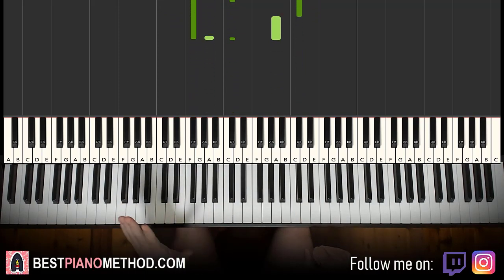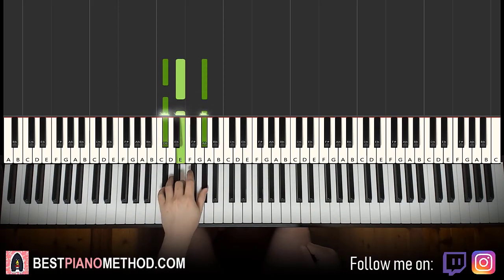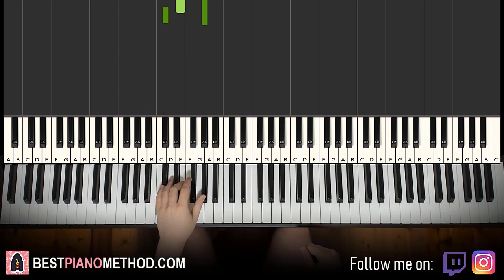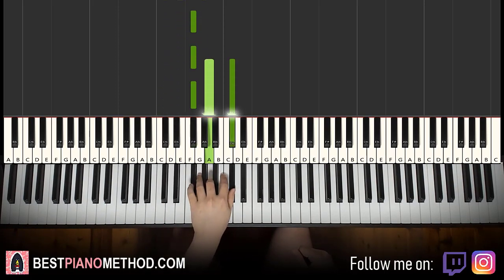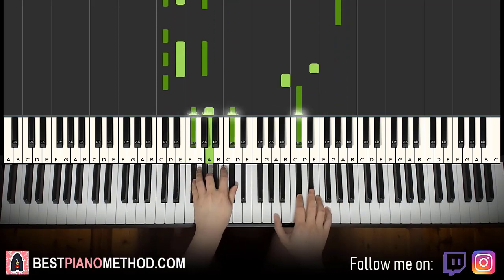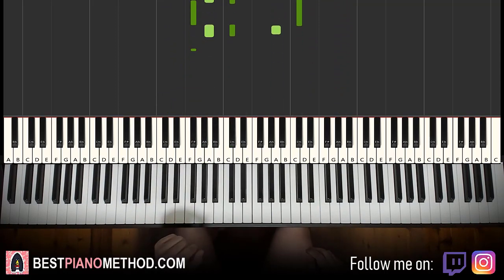Yeah, so you can see, just from melody and chords — none of that is what I was doing. I was literally just playing the chords but doing a rhythmic pattern to it. Treating the lowest note as the bass, and then you can do some beat to it with the other two notes. Yeah, that kind of thing — it's so simple.